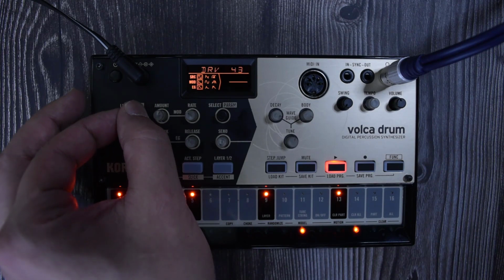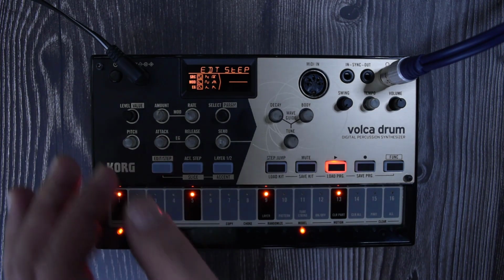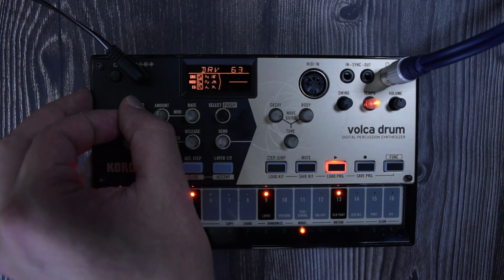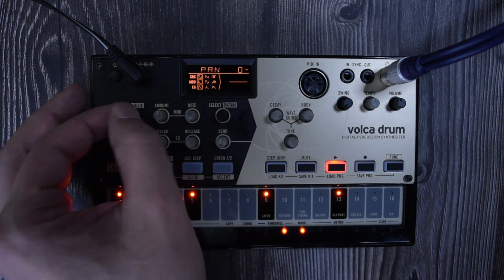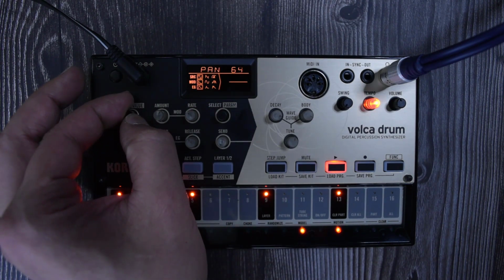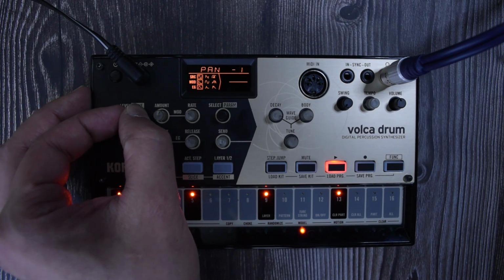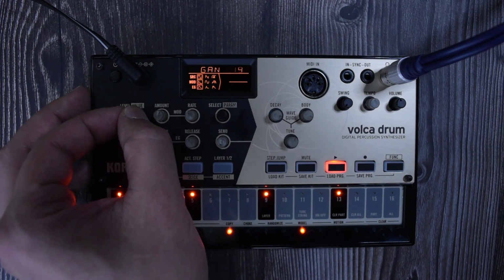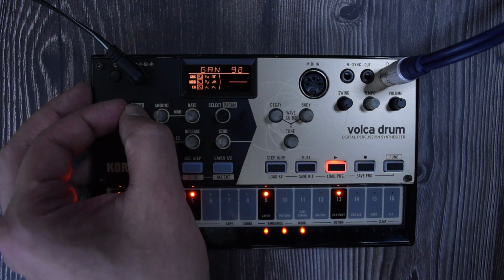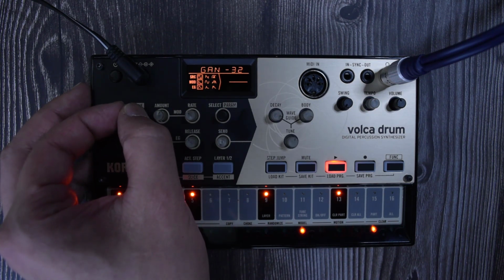And we have a drive. We can go really up. And it's, again, just changing the sound completely. That's why the effects are really important. Now, if I go to the next one, this is the pan. You can go to this one or the other one. Pretty understandable. We're just doing panning. And now the other one is going to be the mix gain or gain. So we go up in volume. Or we go down. Or maybe just down to 0. Right? So pretty understandable, right?